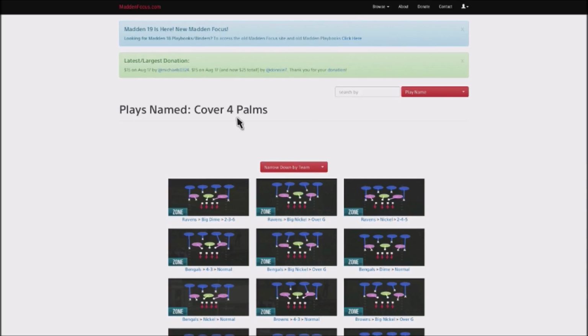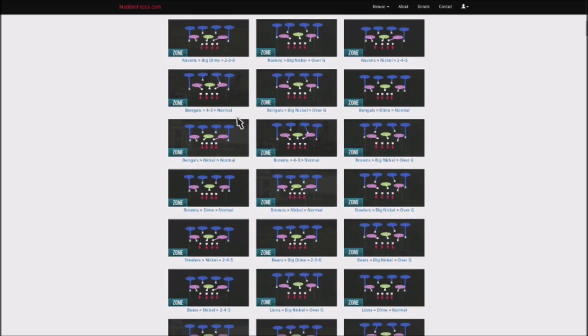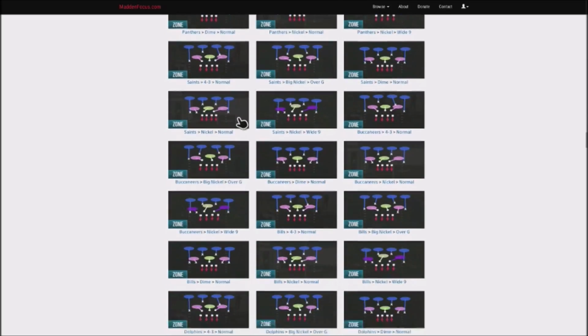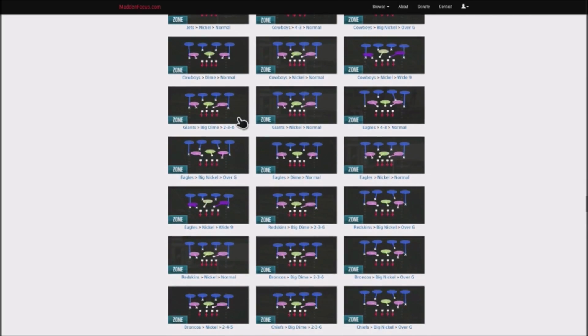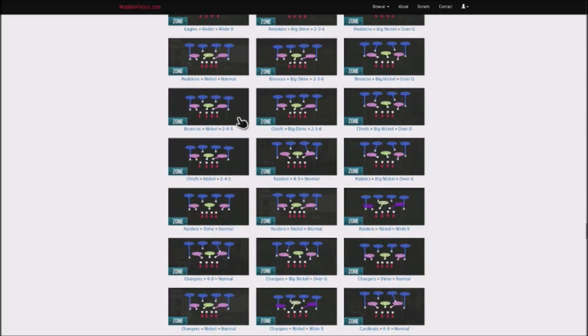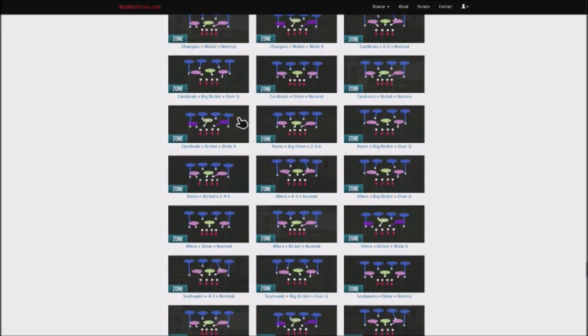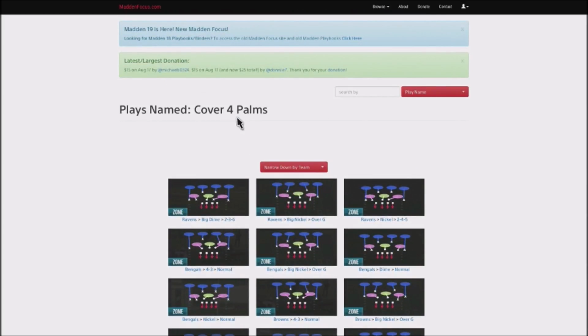All right, so guys, basically this particular defense that we're going to be utilizing is going to be the cover four palms, and this is a defense that you can find in every playbook. Just search for it. It's in 43s, it's in nickels, big dimes. Pretty much every dime, every nickel has got a variation of this play call, and it's going to be the cover four palms.